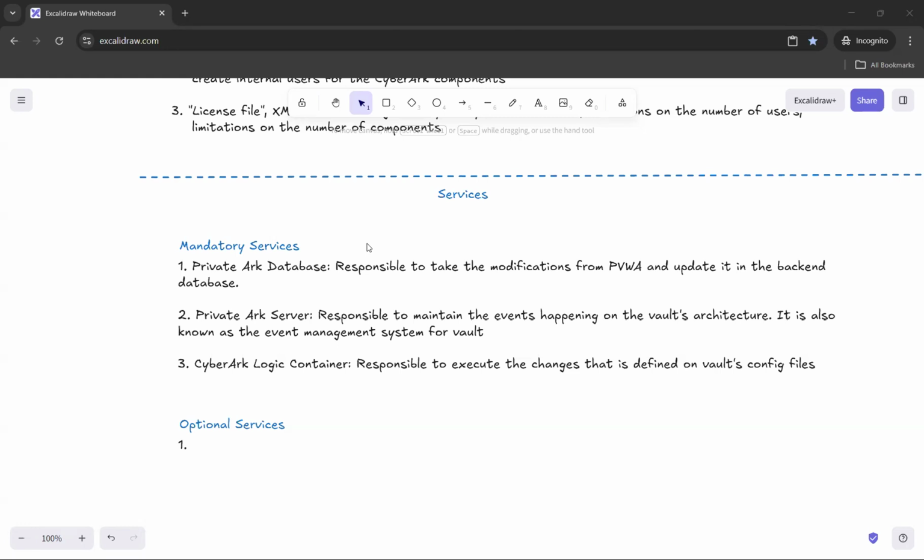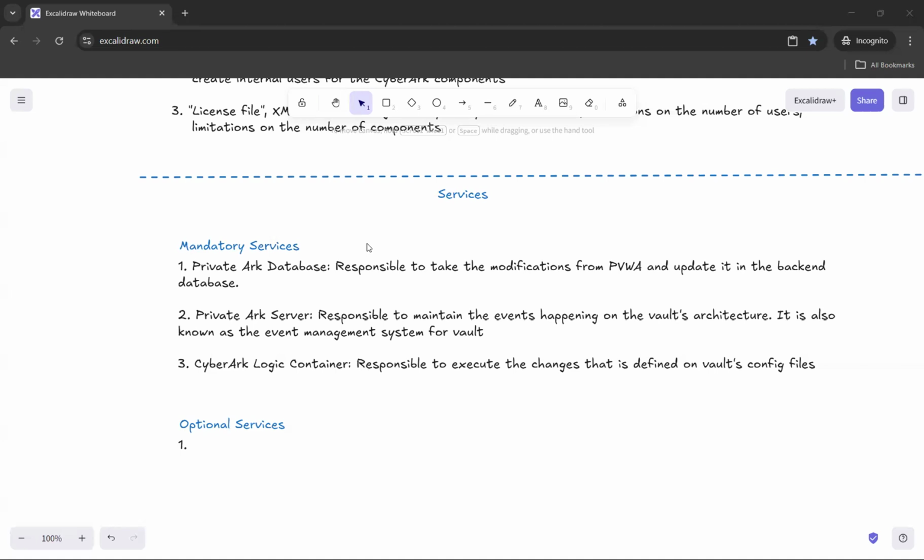Now, what happens is that we have two types of accounts. One will be your end user account, and the other one will be your privileged accounts. Whatever privileged accounts you have on the directory, accounts having additional permissions, all of them will be onboarded within CyberArk. Whenever we onboard an account, we onboard it by creating an entry of that account. We go to CyberArk, we define that this is the username of this account, this is the password, this is the IP where this is created, and the account gets onboarded like this.